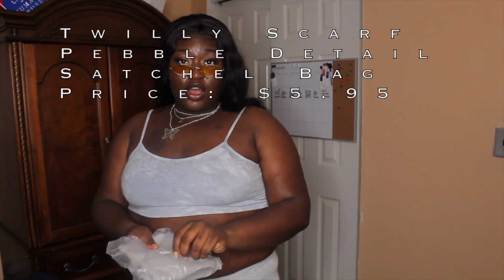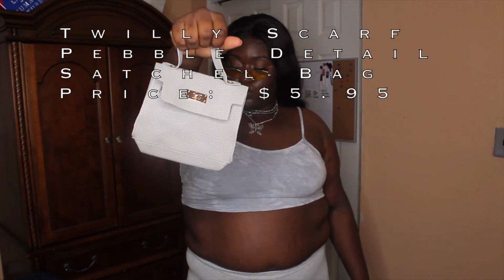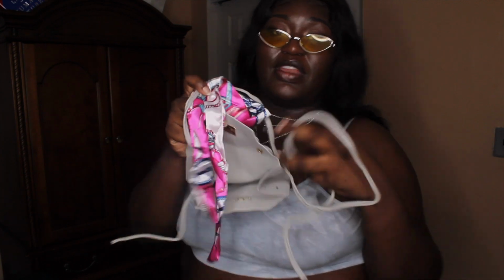I got this bag. All of a sudden, I feel like a new person. Oh, it has a smell too, but the other one was worse. It's real cute. There's a strap and there's a ribbon. I personally wanted the ribbon, but for this outfit, I'm just gonna try to show y'all both.